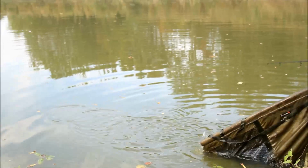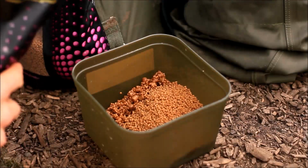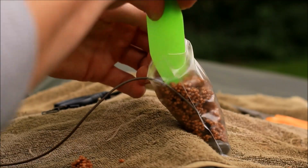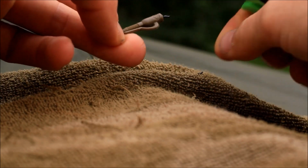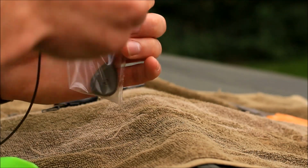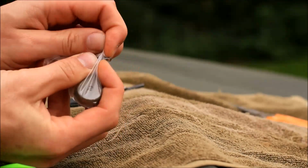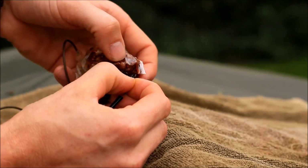Off you go, tiger. So we've just got Andy's fish back, and I think it's now time to show you that PVA bag that I had my common on. I'm using a medium-sized PVA bag, and I'm filling it with 6mm pellet and about 4 or 5 different boilies. The key to the bag that I'm presenting is that I'm clipping off the last ring on the hybrid lead clip, and I'm putting that in the bag with the 2-ounce lead and poking the ring from the hybrid lead clip through the bottom of the bag. Once I've done that, I'm then using a quick release clip and clipping on my blowback rig.